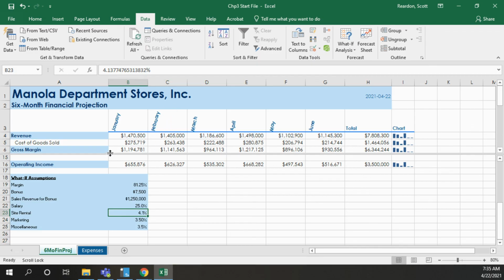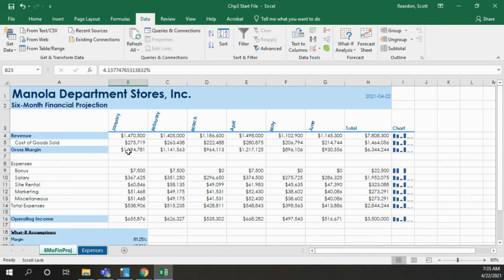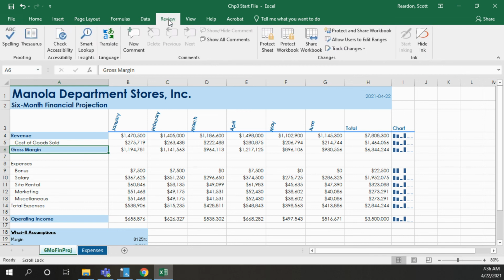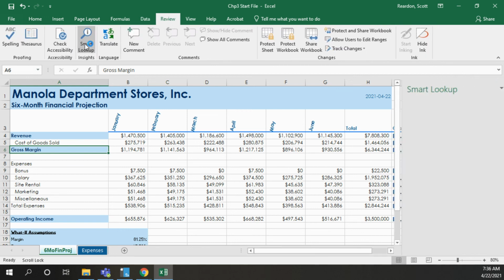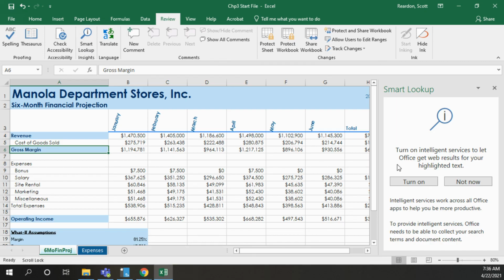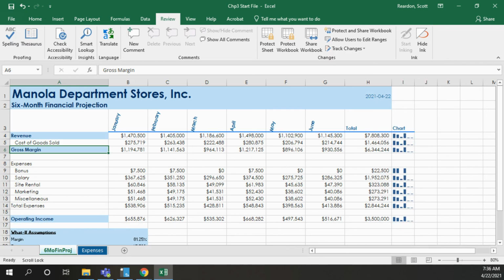And I'm going to turn off my split there by double clicking. And I'm going to go to cell A6, Review, Insights group, Smart Lookup. Oh, it's doing a lookup on what gross margin is. I don't want to do this. Display the smart lookup pane containing information about the text in a selected cell. Here we can actually use the internet to look up terms on your report. Just a random thing, I guess. All right, there we go. There is our demo. We are done.